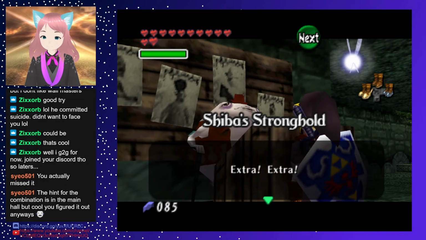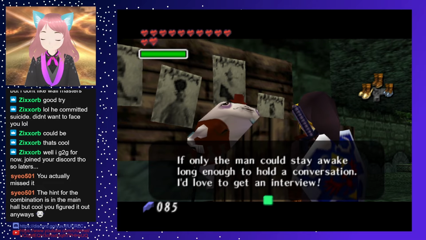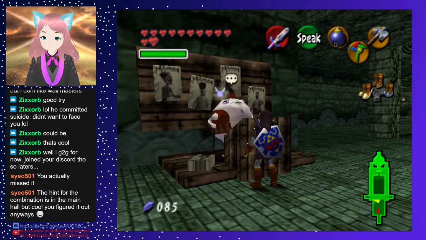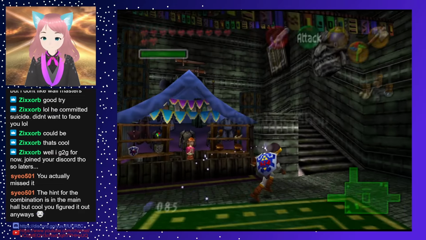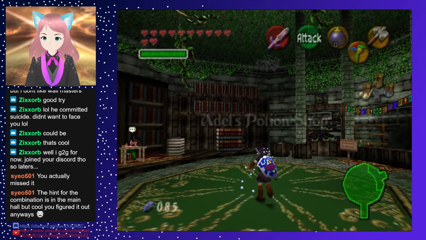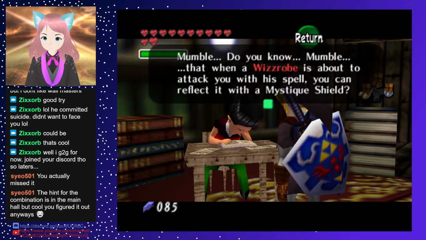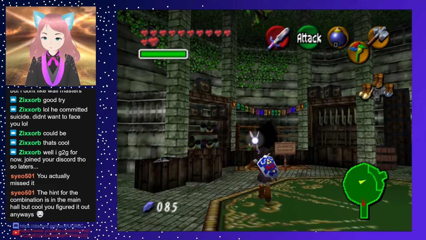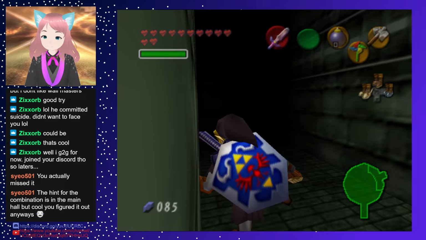Hello. I see, so that unlocked the potion shop. Okay, so it seems that he just gives hints and stuff. Hmm.